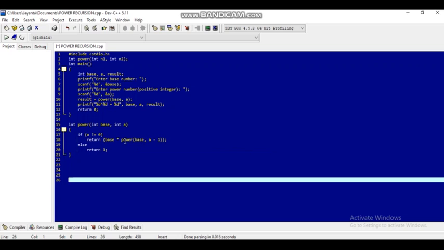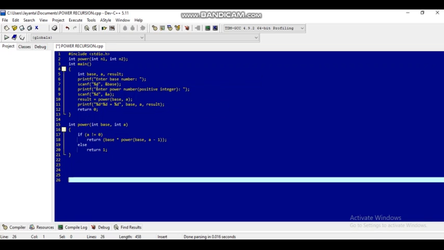So you can see here this function, the int power function itself, is called here. So it's a recursive function. So here the base will be multiplied with the power of base, a minus 1. Else return 1.